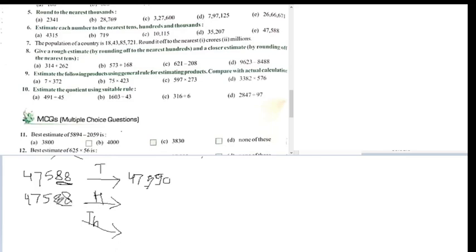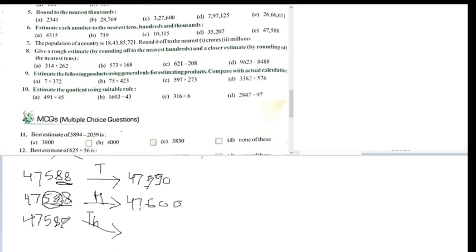Now for the hundreds place: ones, tens, hundreds. On the hundreds place here is 5, and 5 with 8 is 58. 58 is nearest to 60. And the right side digit you convert to 0. Now it is 600. In other words, you can also understand 588 is nearest to, in hundreds, 500 or 600. 588 is nearest to 600. So you write 600 in place of 588, and the remaining digits as they are: 47,600. This is your rounded value till the hundreds place.